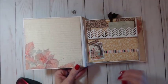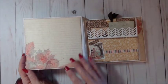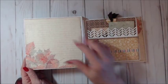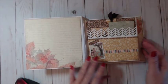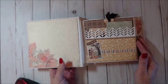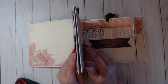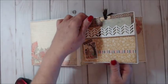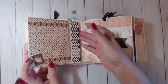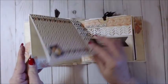Plain, for me, because I didn't want to cover up this paper. I just love this pattern, and I thought that it would look beautiful with just one picture here and a picture in the back. So it's not as bulky as some of my other albums that I made. So each page, as you can see, is made from one sheet, like I said, of a 12 by 12, and it's giving you a pocket, and then it's giving you some pages that flip and fold out. All right, so I'll show you how we did that.